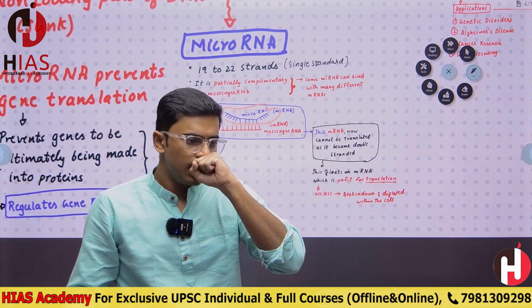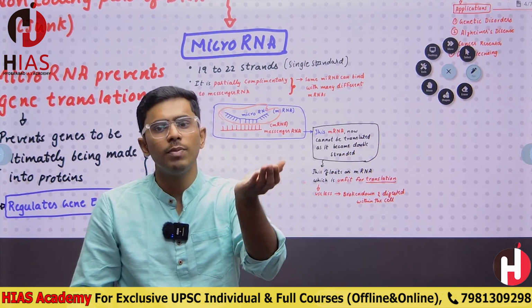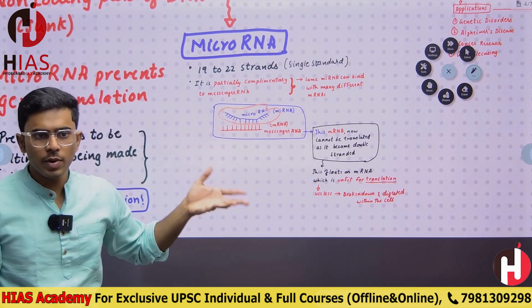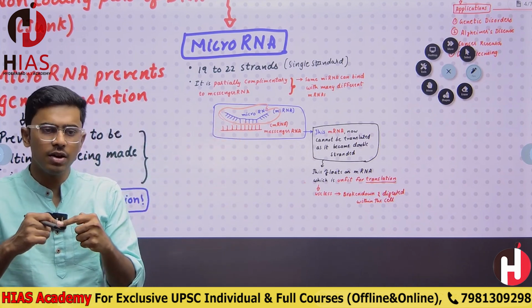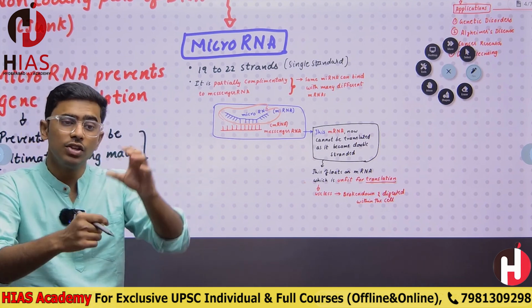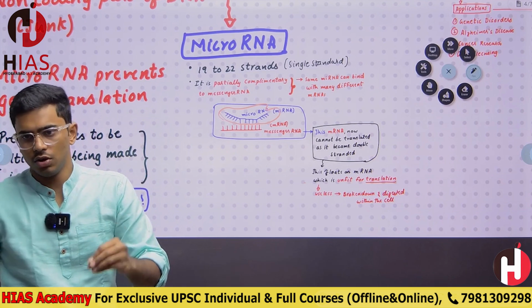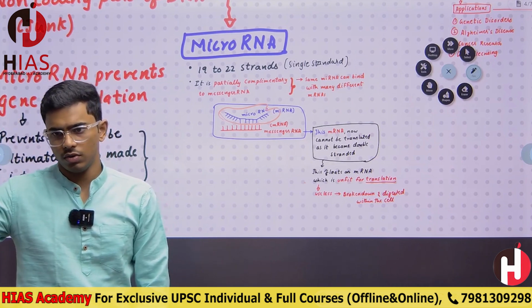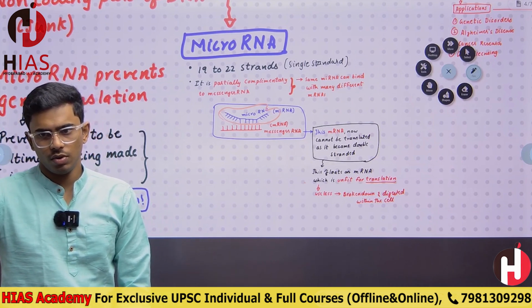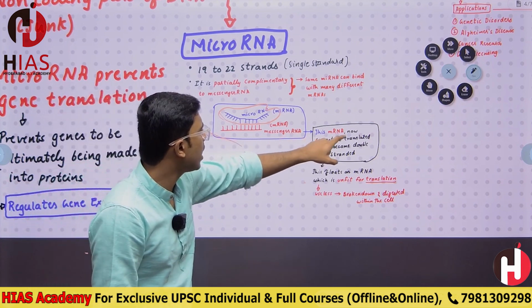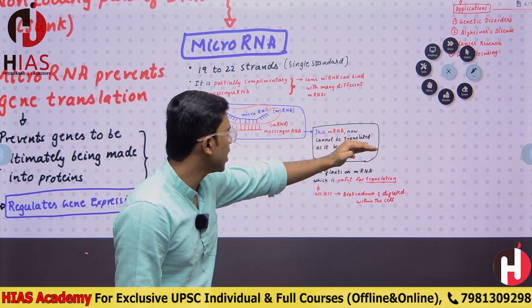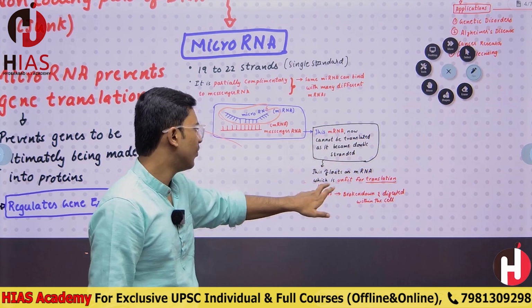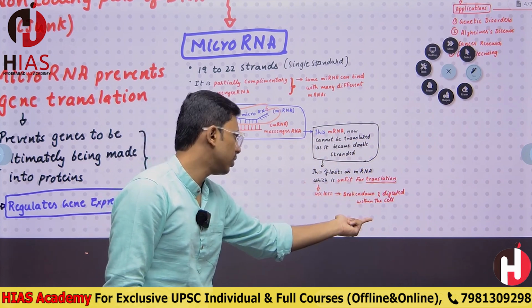Now, in younger ages, there will be a few genes which will not be translated. That can be due to microRNA, right? Why? Because microRNA, after your gene is expressed into mRNA, is stopping the mRNA from getting translated into a protein. Did you understand this? Cool? Any doubts as of now? Next, this messenger RNA now cannot be translated as it became double-stranded. This floats as mRNA which is unfit for translation, useless, broken down and digested within the cell.